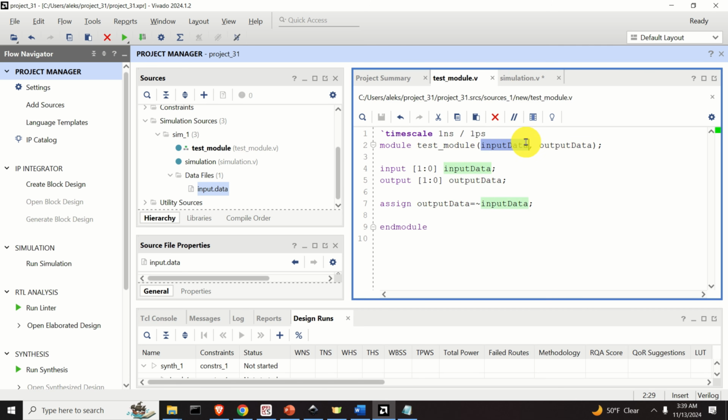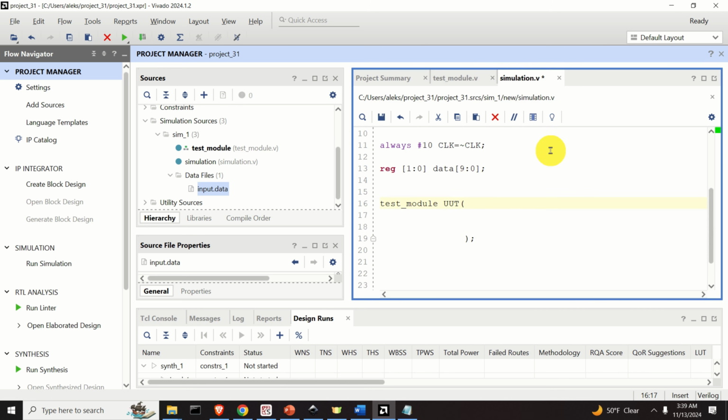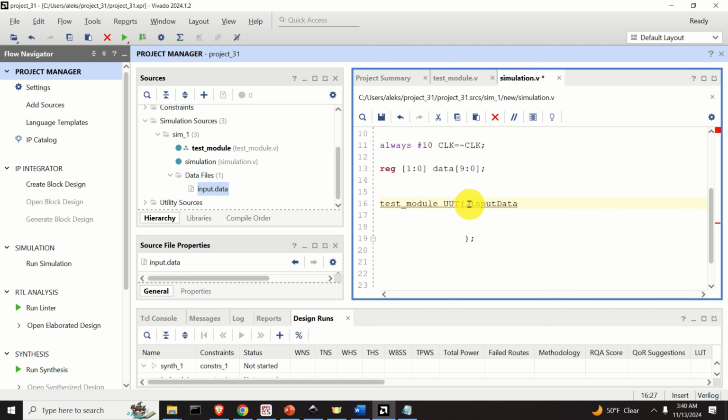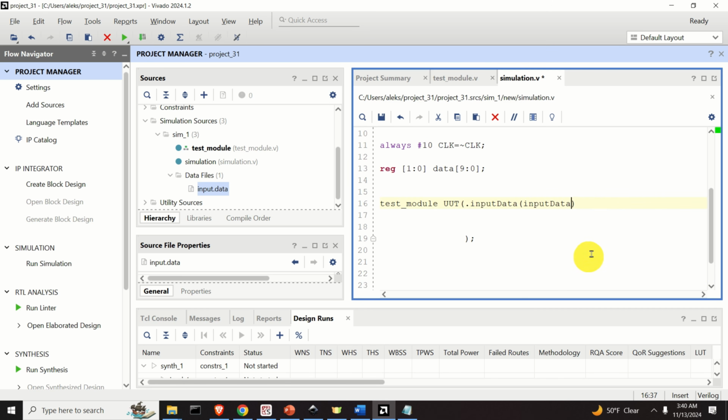Consequently, we copy input data over here, then we type dot input data. This variable is actually the port from our module, and you know that it's a port since it starts with a dot. And then over here we need to define the connection. This input data variable should be connected with the input data inside of our simulation.